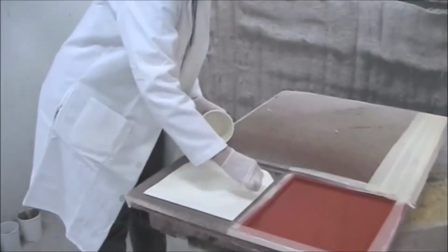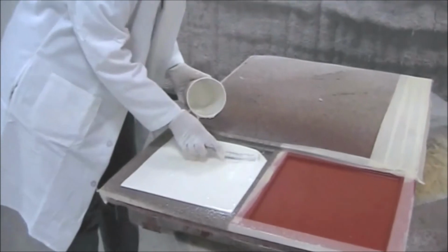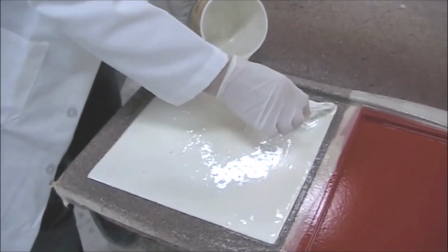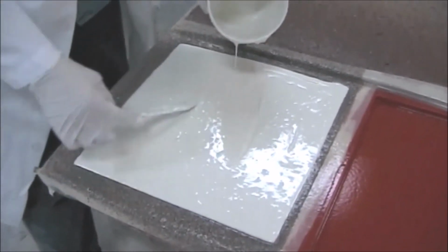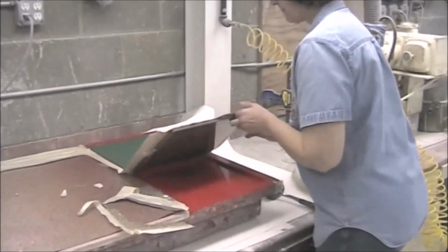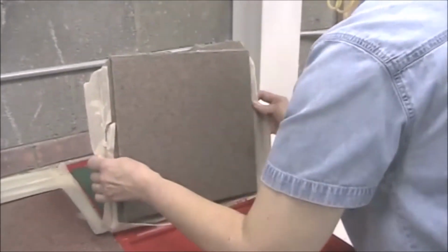Vibration is highly recommended when backfilling, but because this part is so small and the matrix so thin, vibration isn't really necessary. 1 to 2 hours later, the SGA 330 part is ready to be demolded.